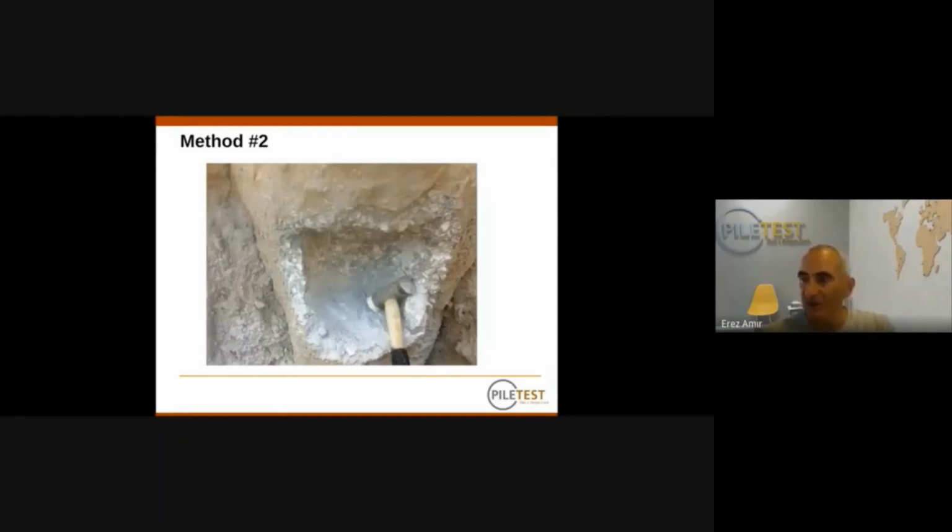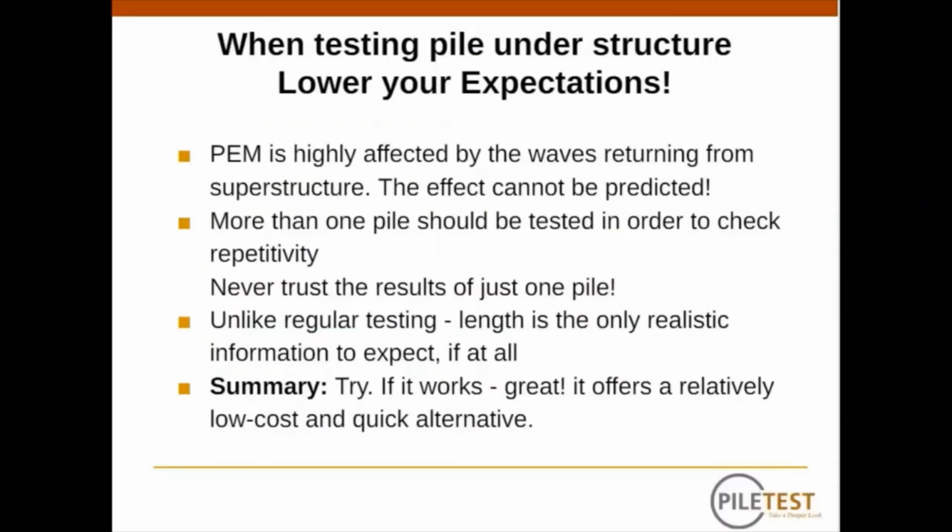Okay, and the first rule when testing under an existing structure is to lower your expectations. The pulse echo method is highly affected by the waves from the superstructure. And note that when you hit the pile and you're creating a compressive wave going down, the same wave also travels up into the superstructure, and it can be reflected from any edge.